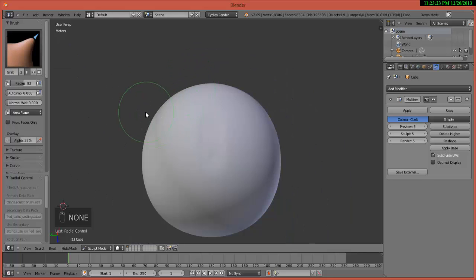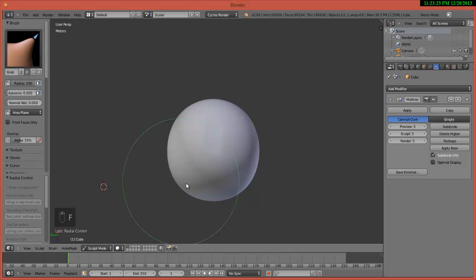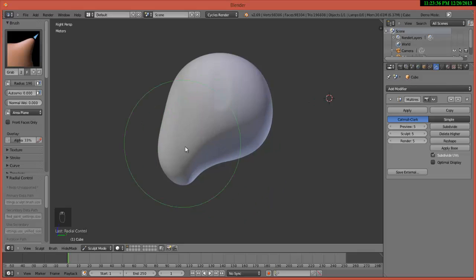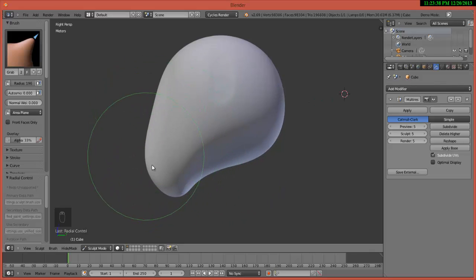And the next one is the grab brush. I know that was quite fast, but the grab brush is used to grab a set of, I don't know if I should call them vertices or something, a set of vertices, and it's kind of like just using grab in edit mode or in object mode or whichever mode you are in.